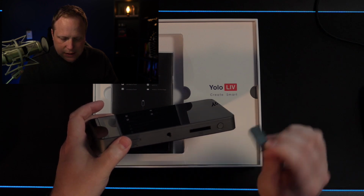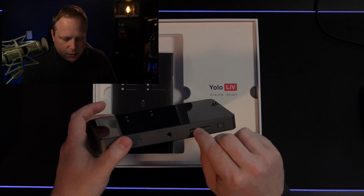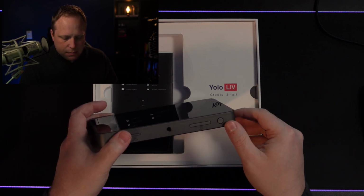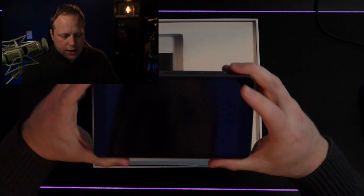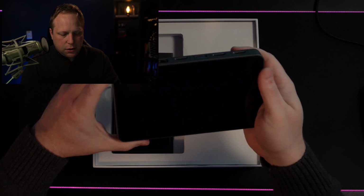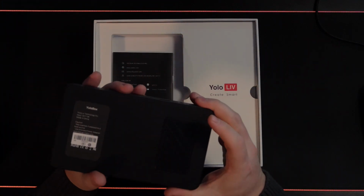a SD slot for a regular full-size SD card, which we'll get into here in a little bit. And then this little thing here is for like a tripod mount. So you can actually put a hot shoe tripod mount on this and put it on top of a camera. You can mount it on a tripod. You can put it however you want it. But overall, it's built really nice.